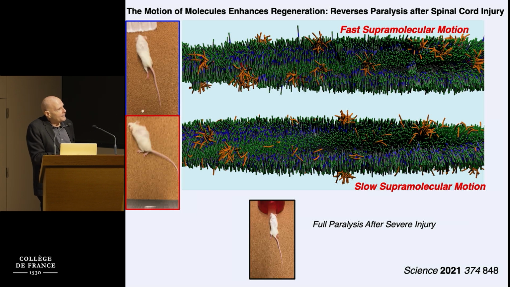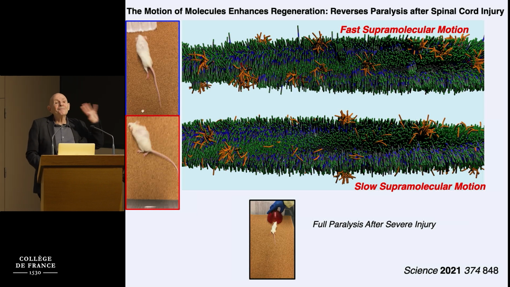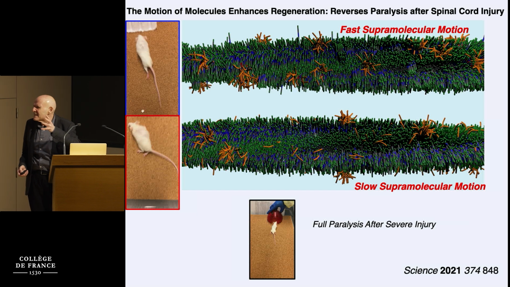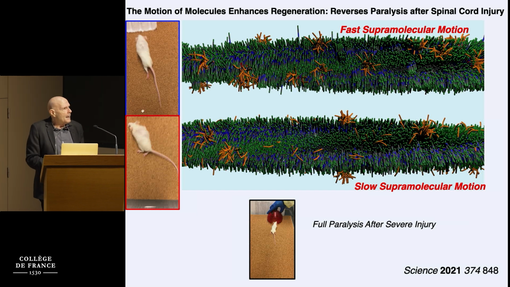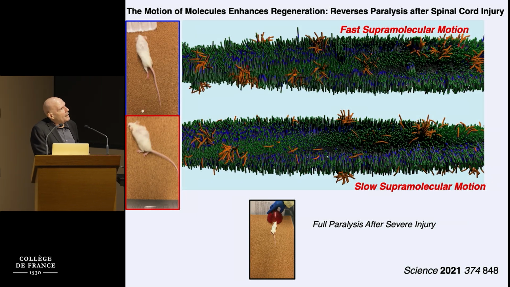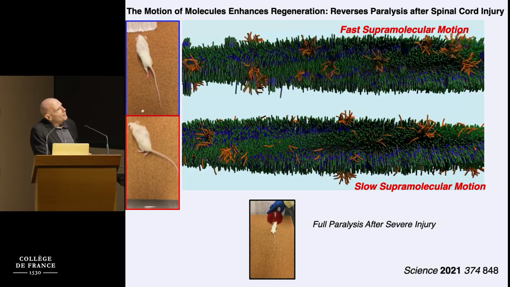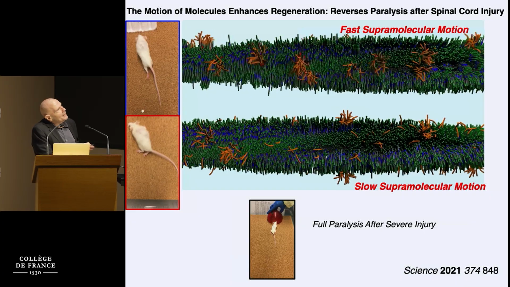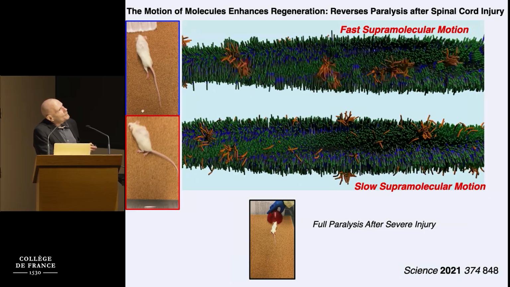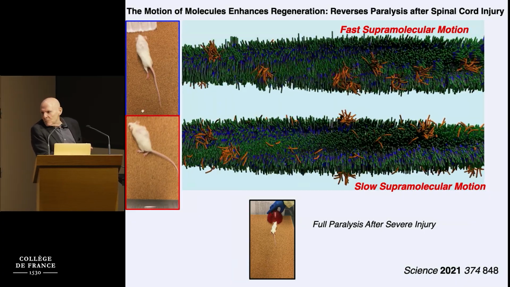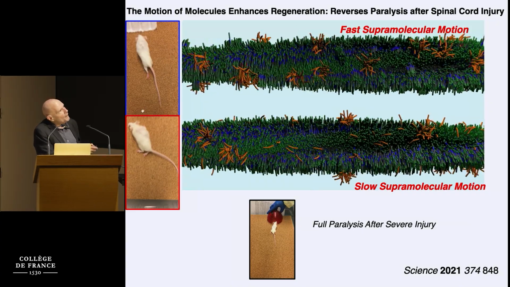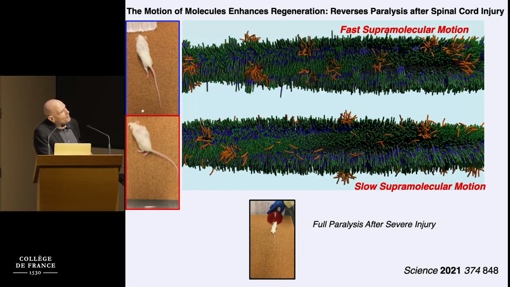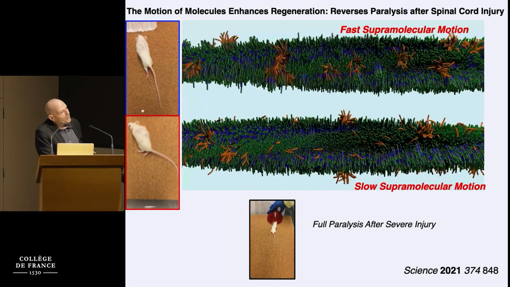The full paralysis of the mouse is shown here, a severe injury. A lot of people that work in spinal cord injury don't do severe injuries, they do mild injuries, and so the results there are different. This is really severe. And then we either use the slow-moving molecules, the green and the orange are the signals, FGF2 is the orange, and this is the fast-moving with the clusters. You see they phase separate, as I explained before. They phase separate, and they move very fast, and these guys mix very well or mix better, but they don't move.